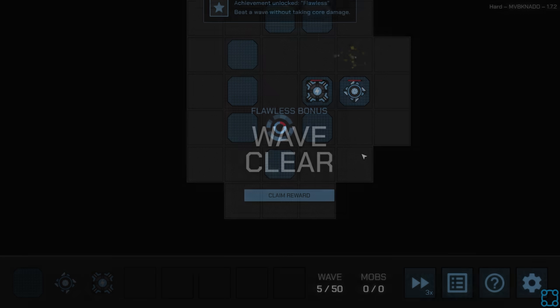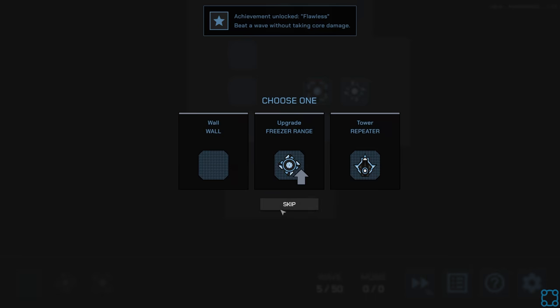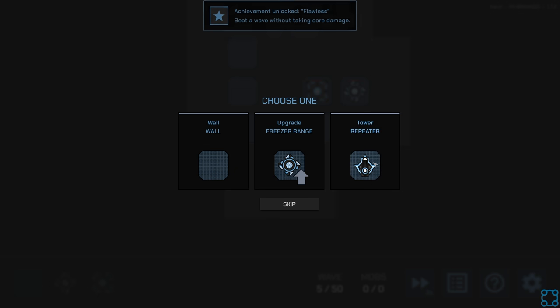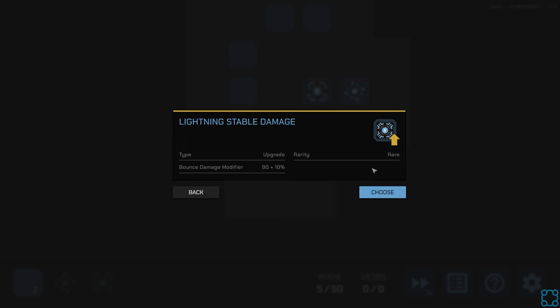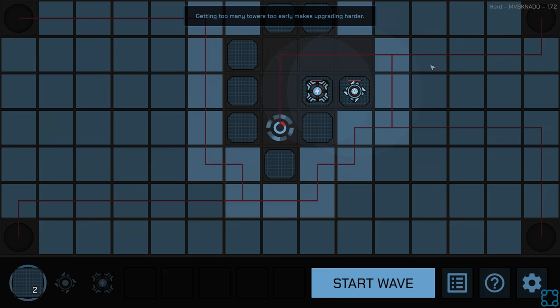So they're actually shooting at me. Okay. Mildly frustrating, not a big deal. We could go for a repeater wall. Let's go for a regular wall. And flawless bonus. Boom blaster, lightning, stable damage? Okay, sure.